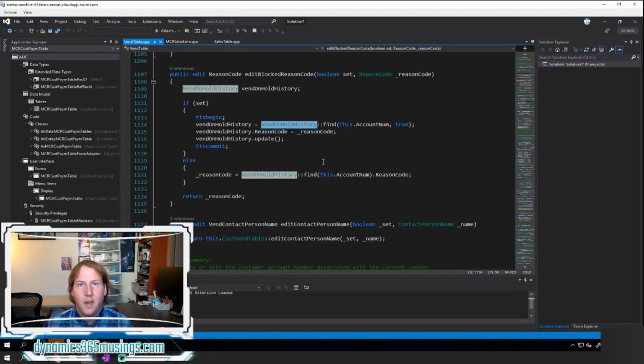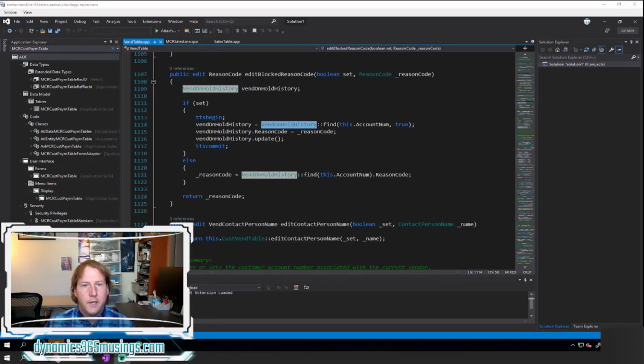Sometimes that's not what a developer decides to do. Sometimes there's performance improvements of not adding the data source directly to the form. So we can update this related record by using an edit method. And so that's one very common scenario that I've seen edit methods being used, is when you need to update a related record.